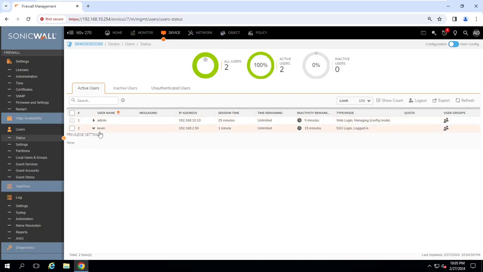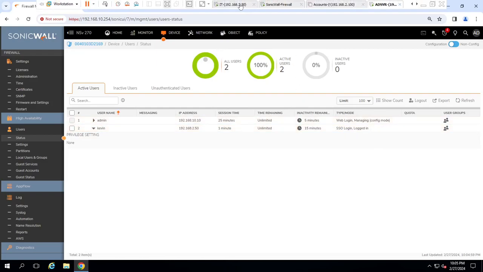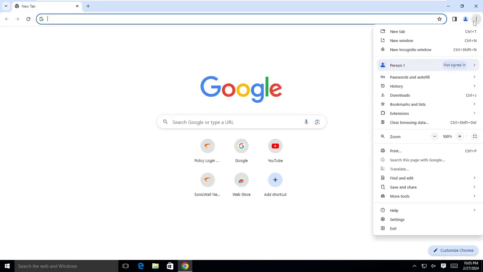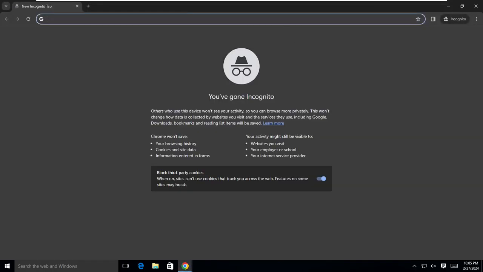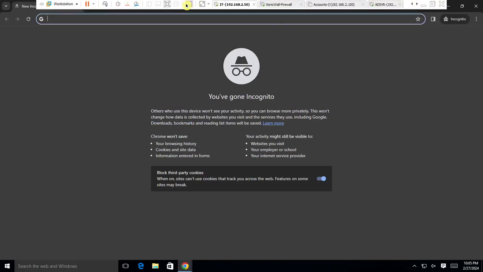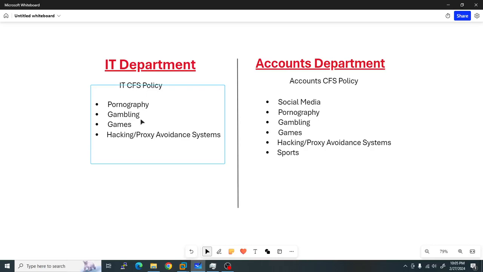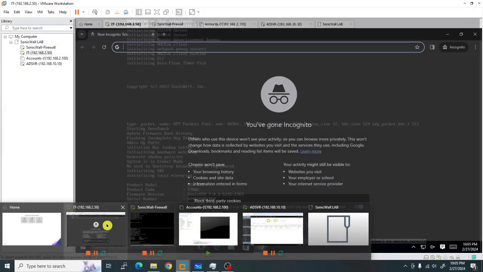This is ITPC and SSL login, and that means we can go to this ITPC and check a few URLs. Let me go to the incognito view. We have blocked these websites: pornographic, gambling and games. So let me search a few things.